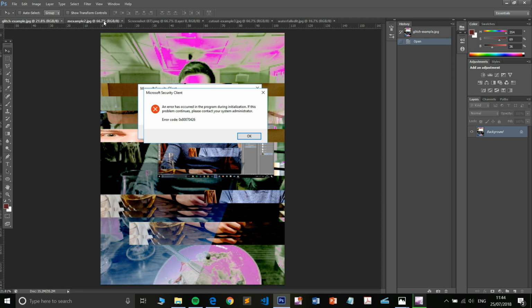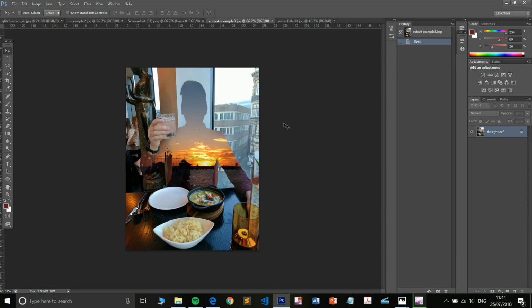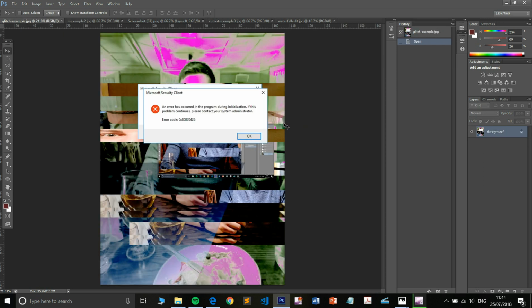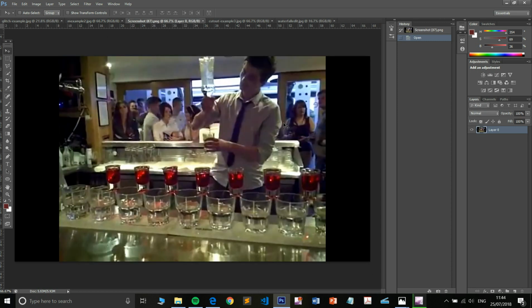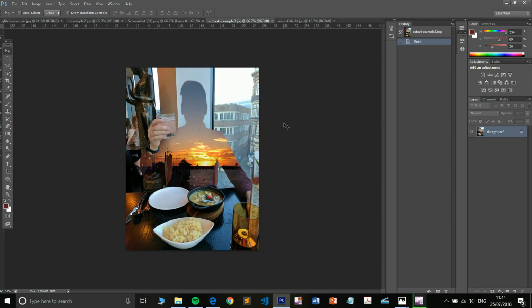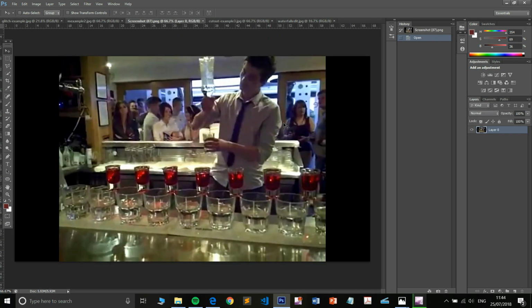Now, to do this, I've decided to use some previous images from tutorials that have been in this series in a bid to just combine them and just see what happens really. So as a base, I have decided to use, let's use this one. I'm going to completely use this one at random.